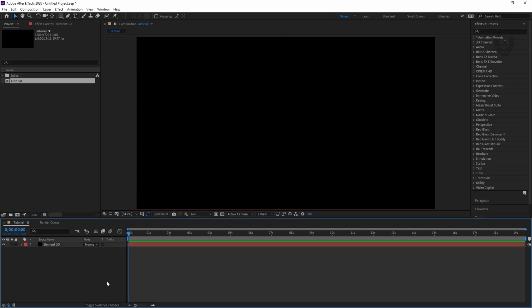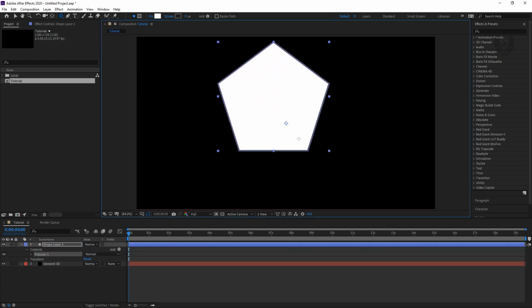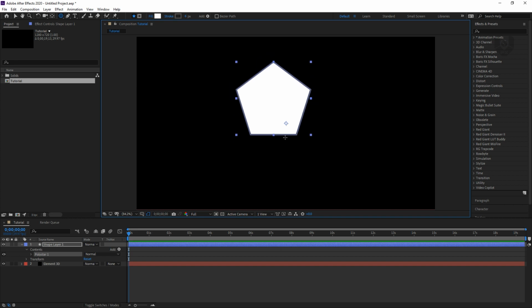After that, if you notice that video, we created a hexagon shape. So for making this hexagon shape, we have separate options. You can make it by using the pen tool, but we have options in After Effects. Just click here and you can see the polygon tool over there. Just click and drag like this. By pressing shift, you can snap it to the origin and just release it like this.